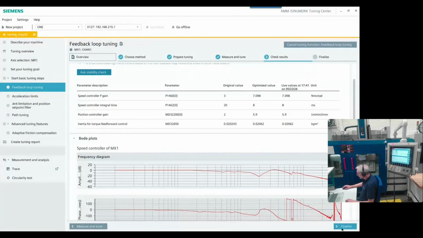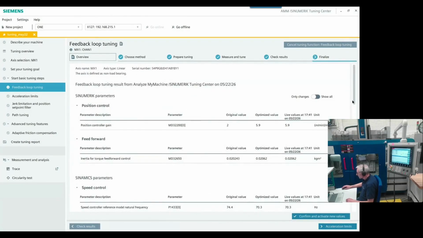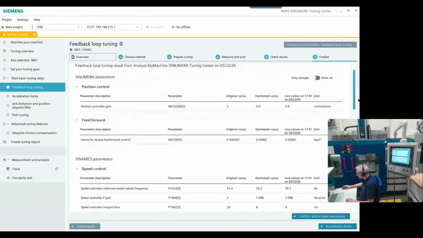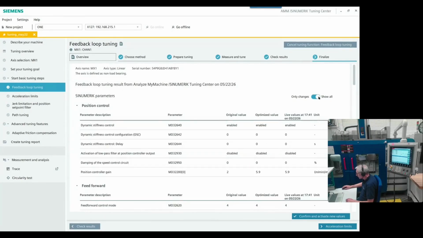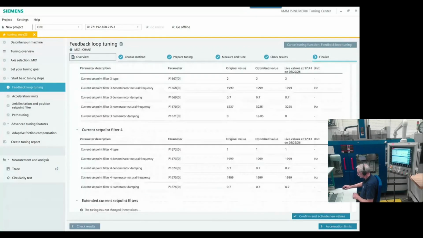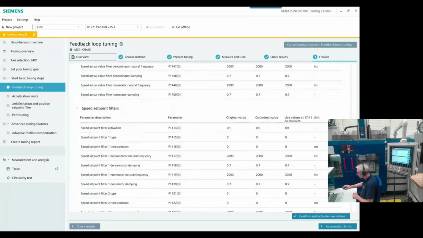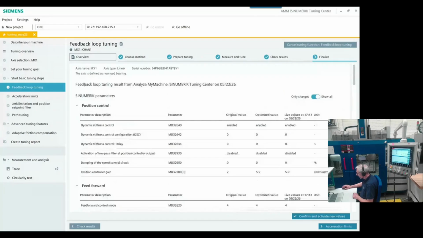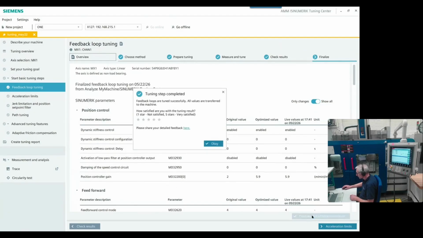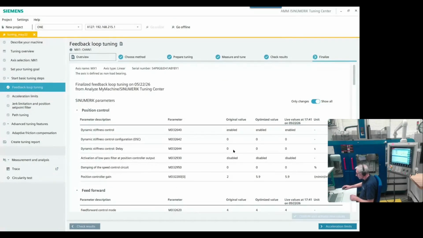And then if you're finished, you can go back to the tuning screen. As you can see here on the bottom, it takes you to the final step, which is called finalize. Here we show all the numbers that will be touched by the tuning. These are now only the changes, but if you want to see all feedback loop related numbers, you can enable that here. You can see that there are many possible parameters that we can touch. So finally, it's about confirming it, and then these numbers are enabled and active in this axis and drive.